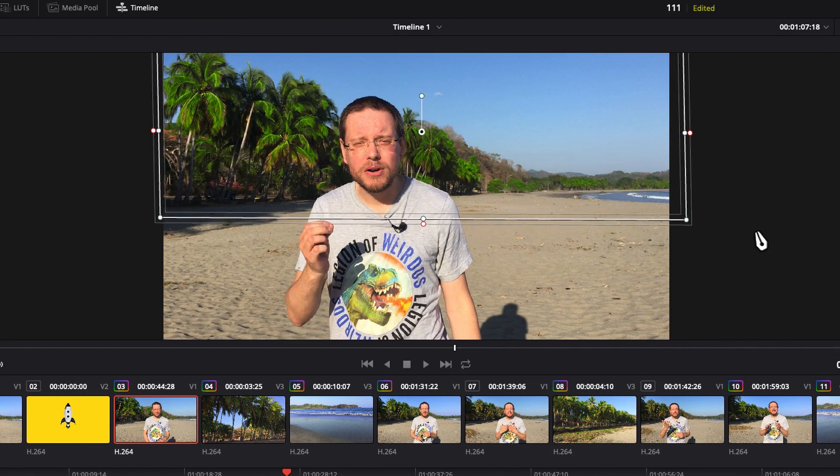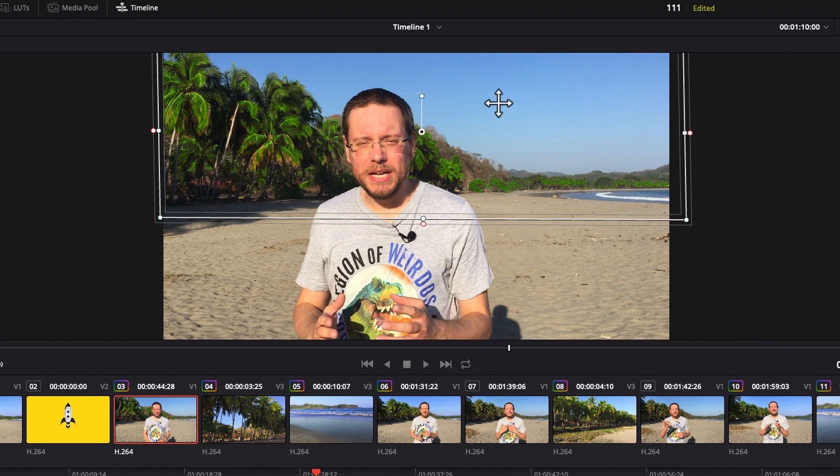It's as simple as that. Now DaVinci Resolve can apply this kind of color grading to all the frames in the scene. And luckily, because I'm walking on the beach using my iPhone 6s Plus with the gimbal, there's no shaking. The palms always stay in the top half of the image and my shirt stays in the bottom half. So we are done with the color grading of the palms — and similarly I would do it for the sky as well.